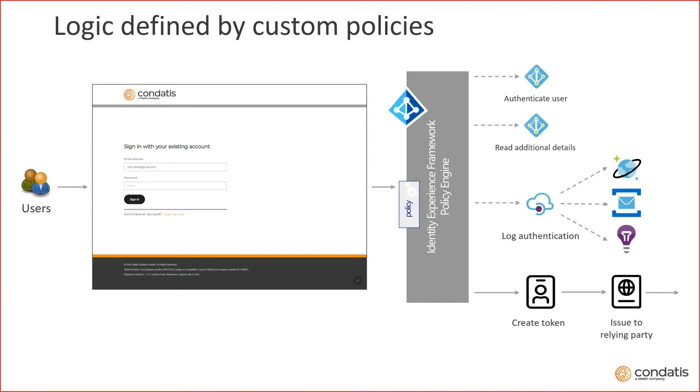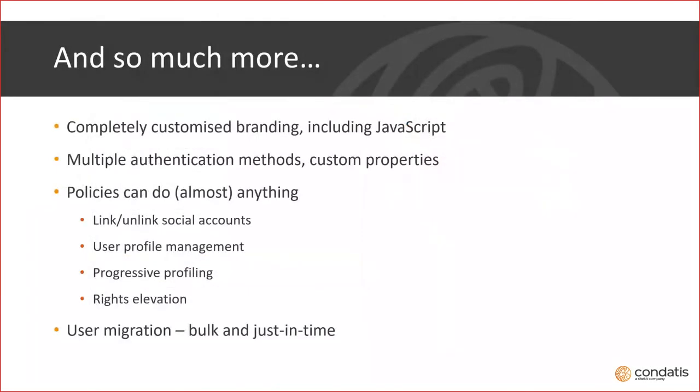We could do any other steps in here. So if we wanted to read from the CRM, maybe we want to read some supplemental permissions information or check whether they've got access to a particular service, we could stick an API call in here anywhere to read that information back prior to creating the token. It's all completely configurable. And that just shows really a fairly straightforward sign-in journey. B2C with the policies is capable of much, much more than that.